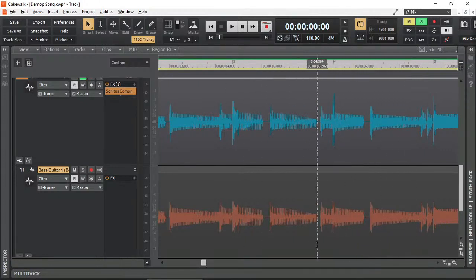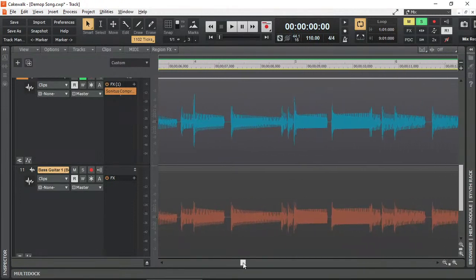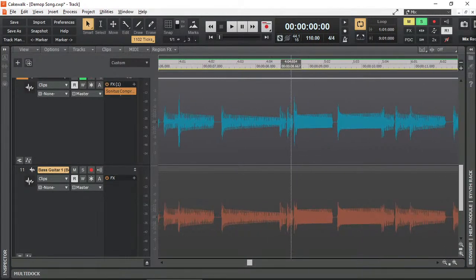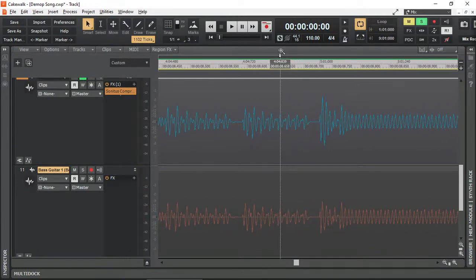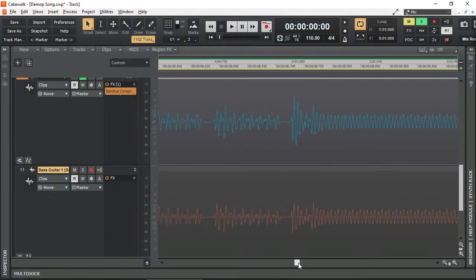Let's zoom in here. Especially the release setting, it does not affect the rest of the audio. We can still see they are pretty much the same level, virtually the same, except we chopped off these two and made it more of the same.